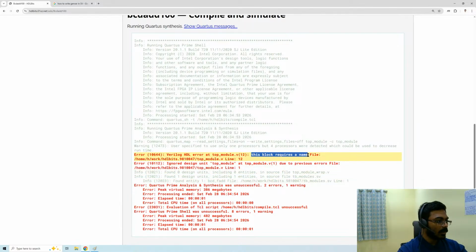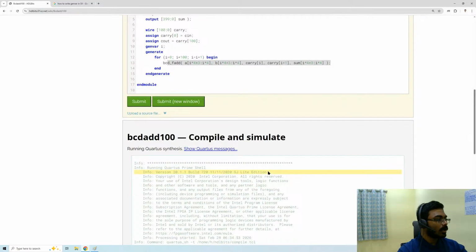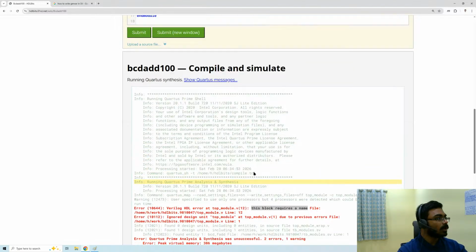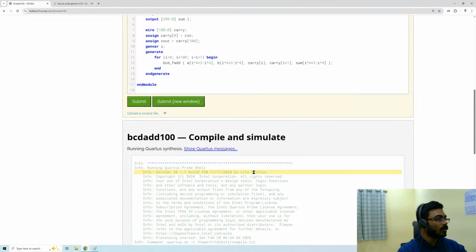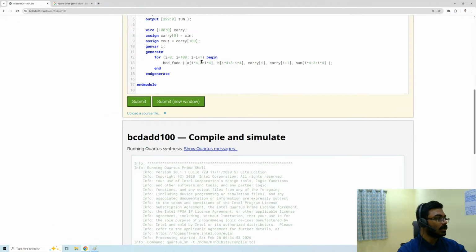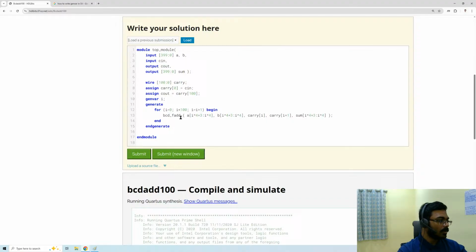This block requires a name. Oh, I forgot to give a name for it. So without a name, it can't replicate. Okay. So in line number 12, I don't think there should be a name in other places. We just need a name here, which is BCD4 add. Okay.